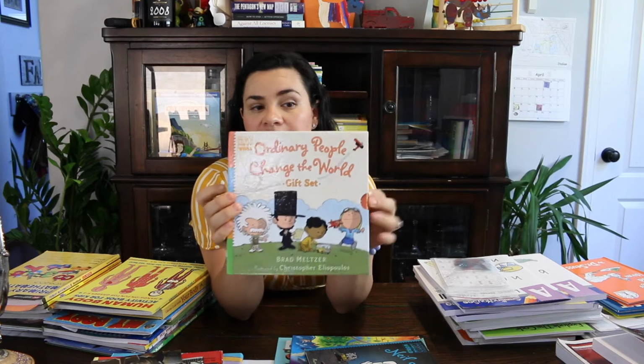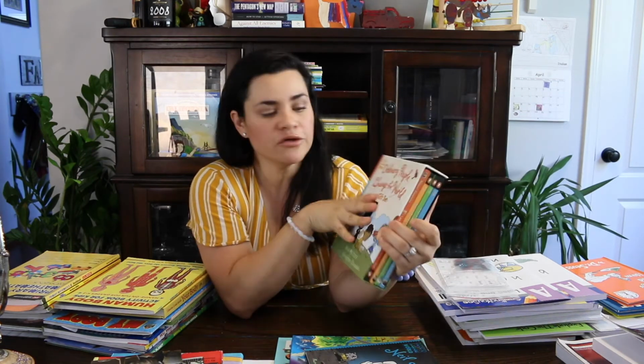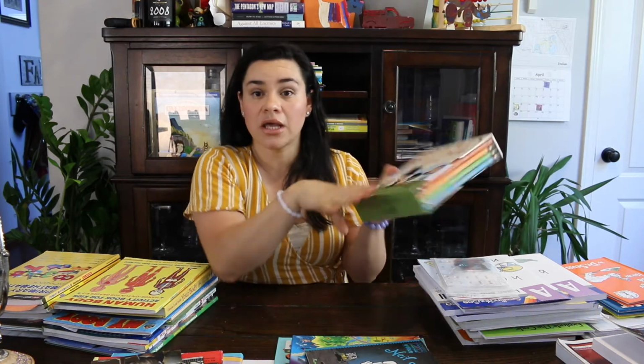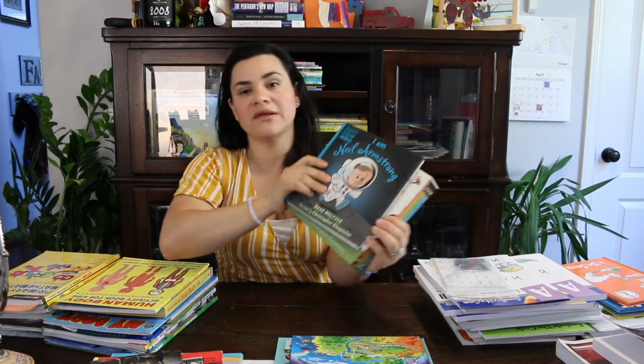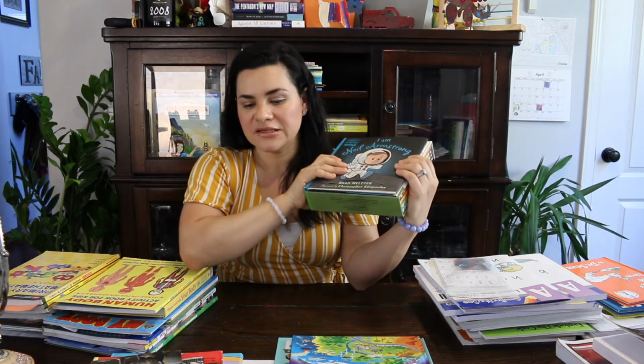Then I love this series. My daughter's able to read these now on her own, and she's done 2 so far. During this summer, she's gonna get through these books, and I promised her I would get her another set of these. These are just so great. My son went through these, he loved them. And this is a good way to implement social studies into curriculum.